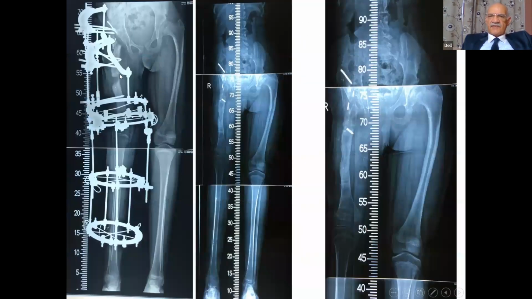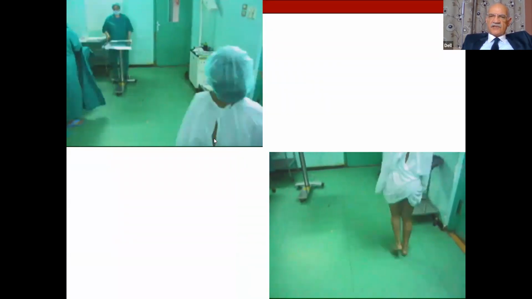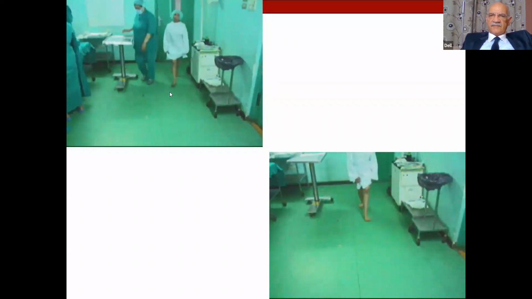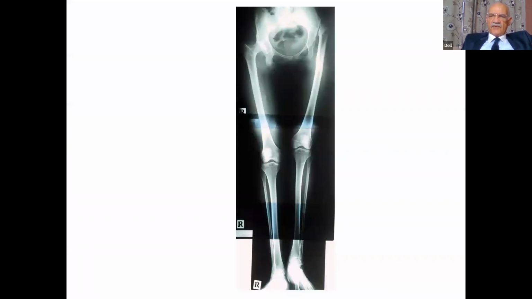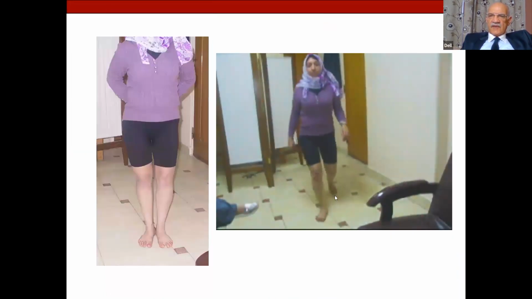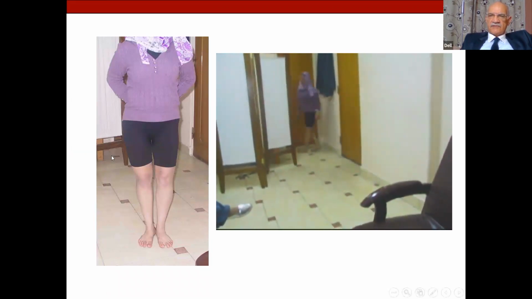Again, an example of pelvic support in congenital short femur, proximal femoral focal deficiency. And this is preoperative of this patient with a dysplastic hip. Photo, video. So you have this dysplastic hip on the left side, with adduction deformity. We did pelvic support osteotomy first. And this is during follow-up after a few years. You see the way she walks.